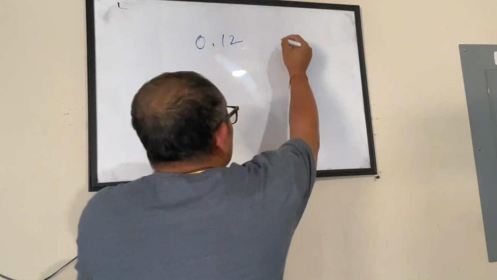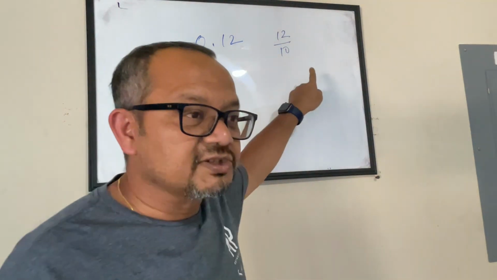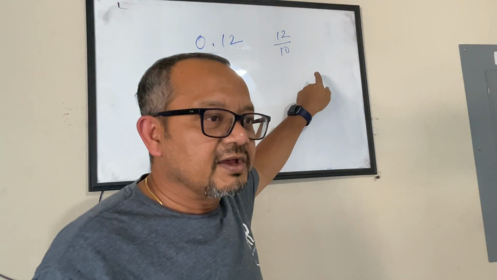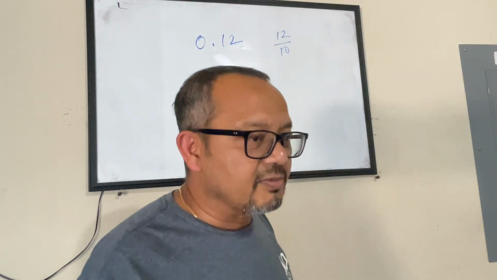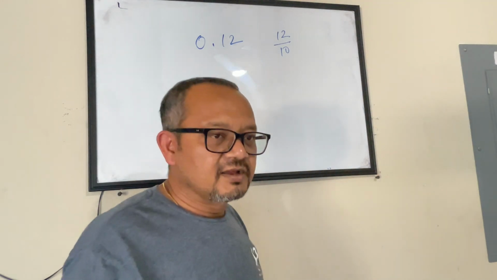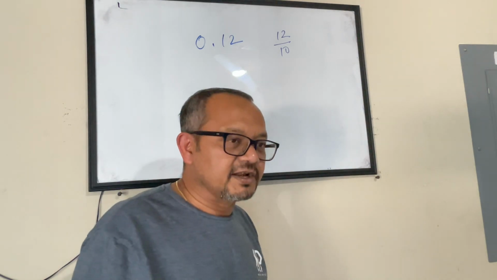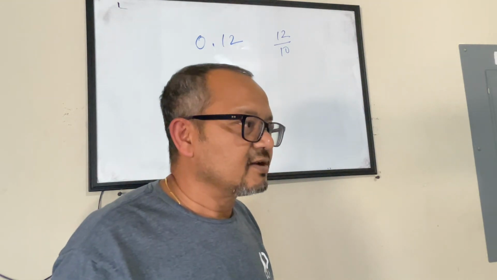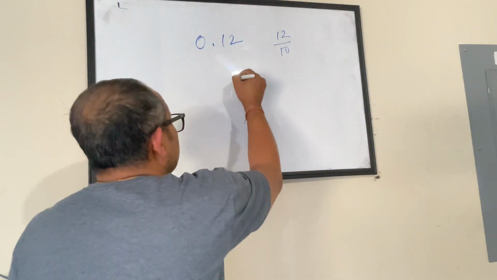To convert 0.12 is 12 tenths. 12 tenth? Is this what you're saying? Yeah. Okay. Shanvi, you also had raised hand. How much will that be? I never got to learn that technique. Okay. Now we will learn it anyways. I think it's 12 by 100. Okay, the other answer is 12 by 100.